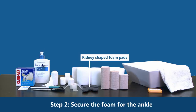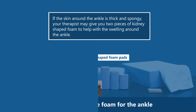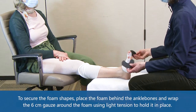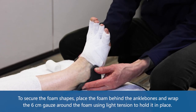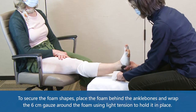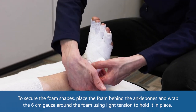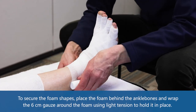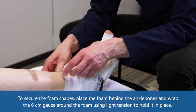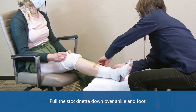Step 2. Secure the foam for the ankle. If the skin around the ankle is thick and spongy, your therapist may give you two pieces of kidney-shaped foam to help with the swelling around the ankle. To secure the foam shapes, place the foam behind the ankle bones, and wrap the 6 cm gauze around the foam using light tension to hold it in place. Pull the stockinette down over the ankle and foot.